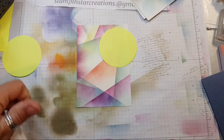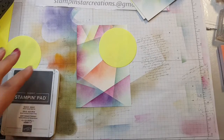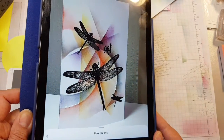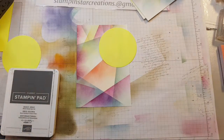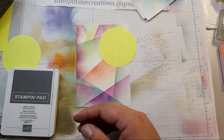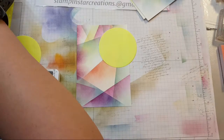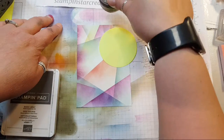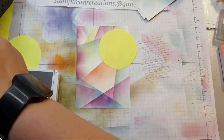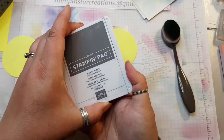Deborah, I can't take full responsibility this week. I have been inspired by Pinterest. So I'll show you what I've been inspired by. There you go. Unfortunately, it's not named, so I don't know who's done it. So note to yourselves, make sure you watermark your work if you're going to put it out there. Let's see, find another. Oh, that's very purple. That's very blue. That's very nothing. We'll use that one. Okay. So basic grey.